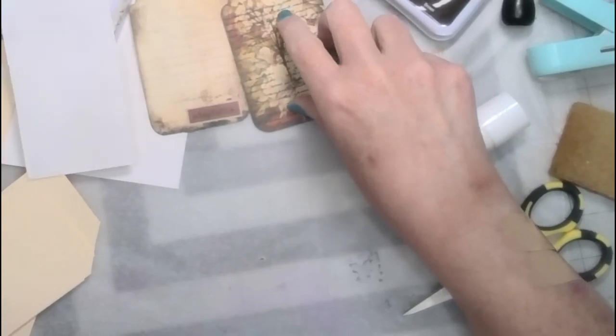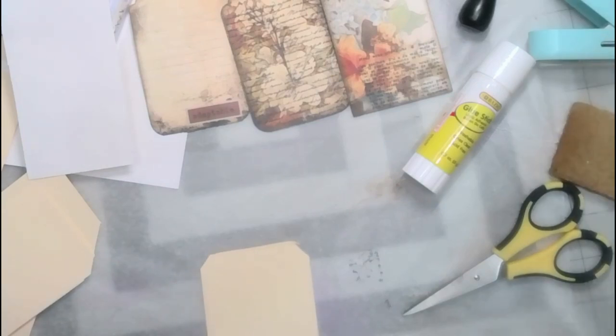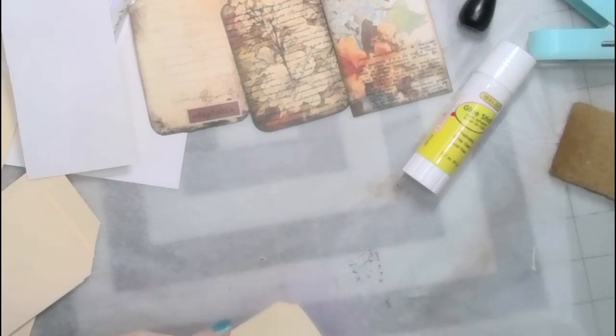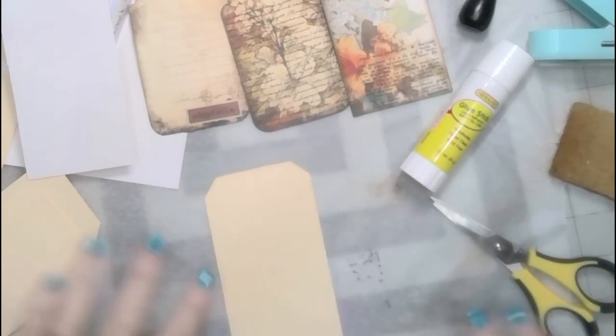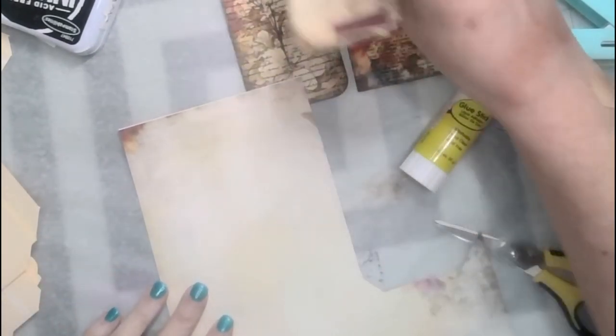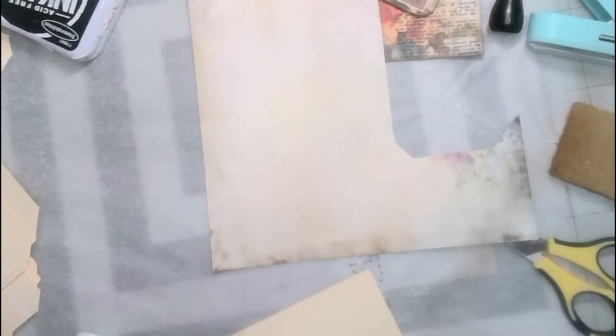Okay, so far we've got three. I'm going to go back to this page. And how many tags you make depends on the size of your tags, for sure. This one's going to be a big one.